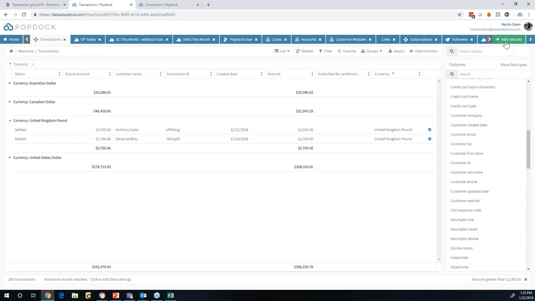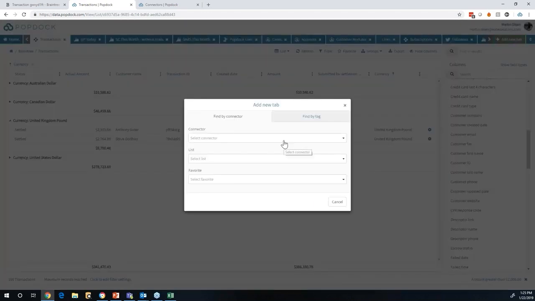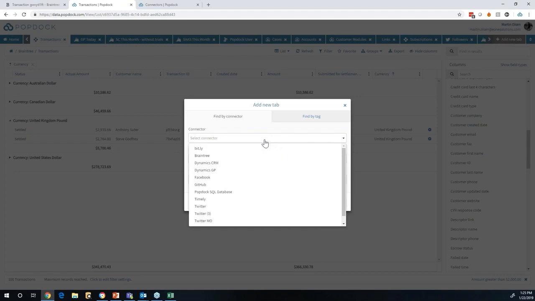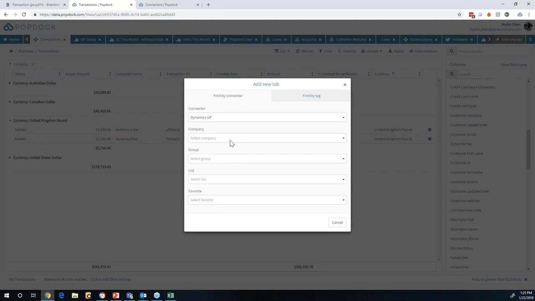Now, if I want a new tab, it's as simple as adding here, then adding a new connector. So if I want to get more data, these are the ones I've got configured just for E1 and the things we connect to. And I would simply grab one of these. If I grab GP, because that's the one we know, I get to say, hey, I want to get it out of this company, and I want some, let's go with some financial numbers, and we'll go to account transactions, and we'll take the default view.